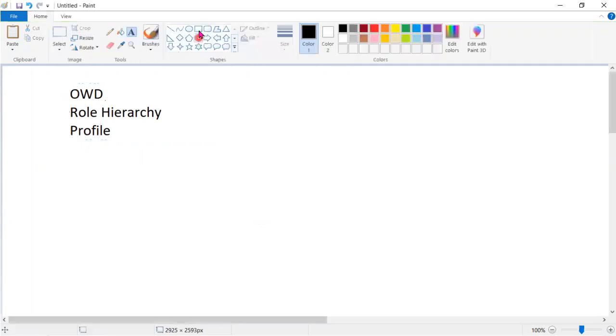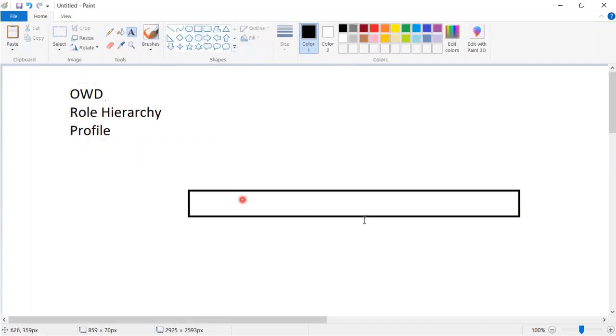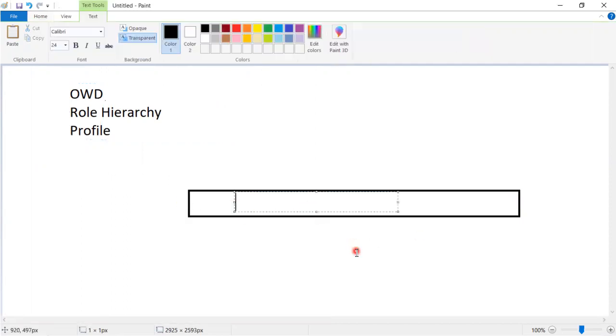Now, OWD is at the object level. Profile and permission set are at the object level.